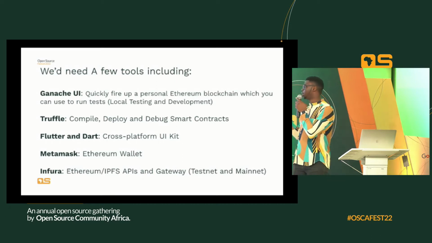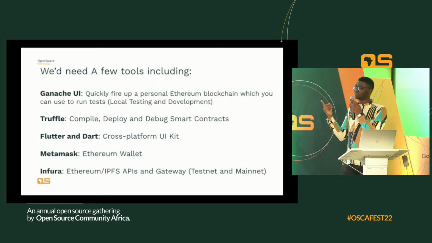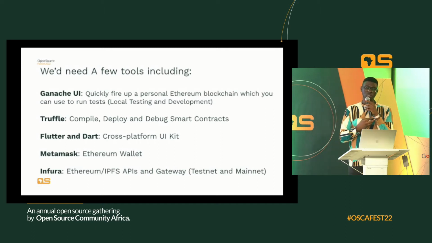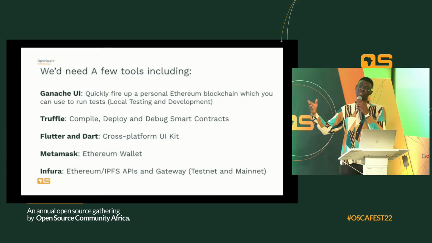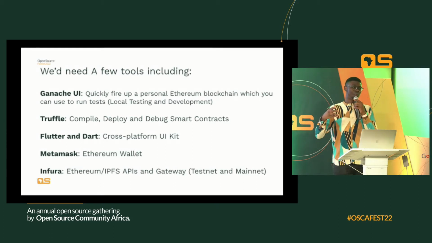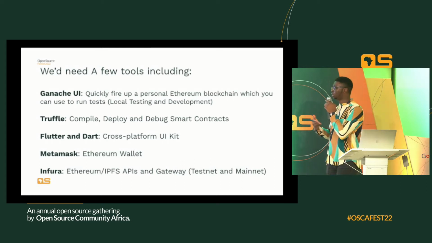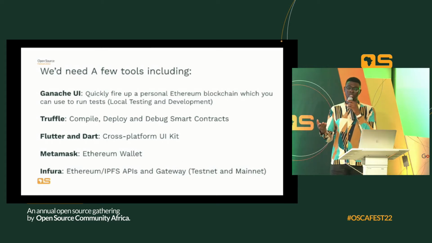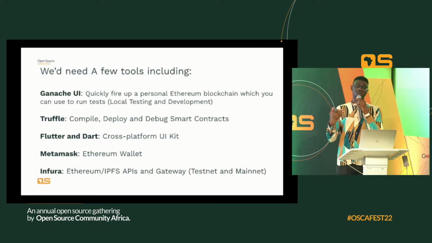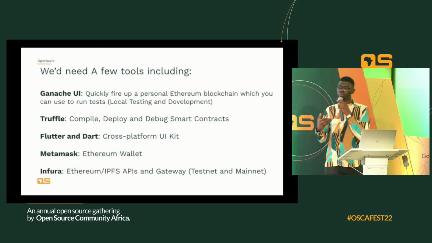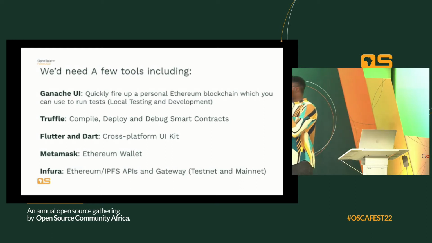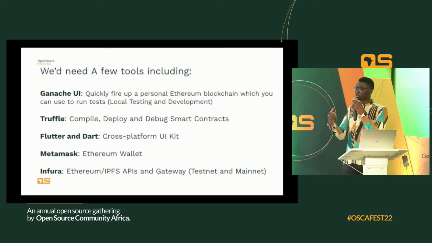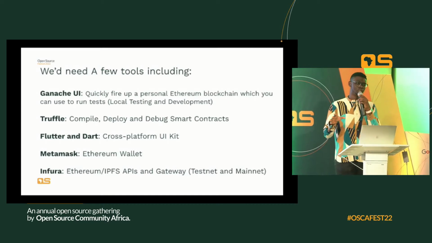The first one is Ganache UI. Ganache is software that emulates the Ethereum blockchain on your PC. You can't actually download the Ethereum blockchain to your PC, but using Ganache, you can test locally without having to connect to the internet. It emulates how networks and transactions occur on the Ethereum blockchain, and it has a transaction tool that helps you view your transactions and connect to various test accounts on your local machine.